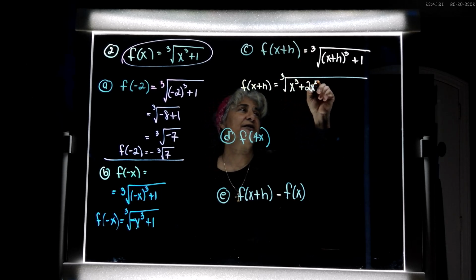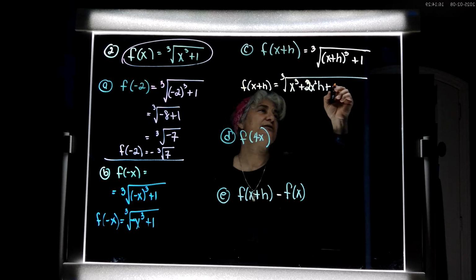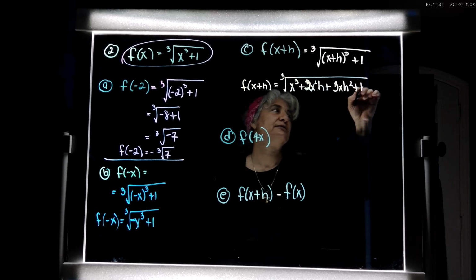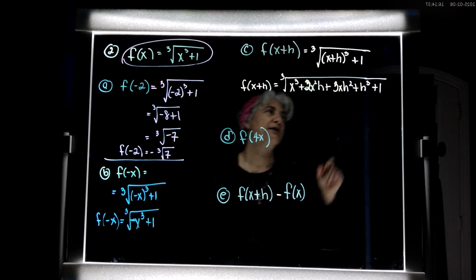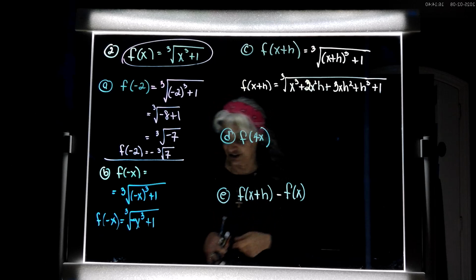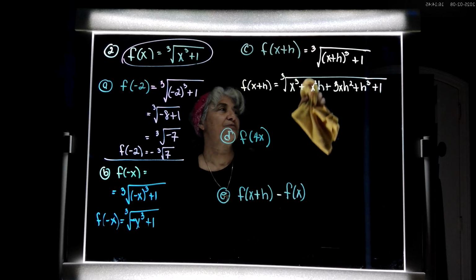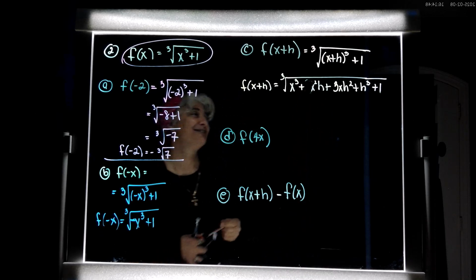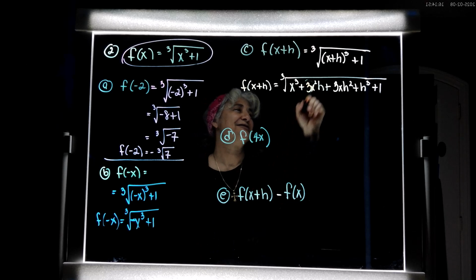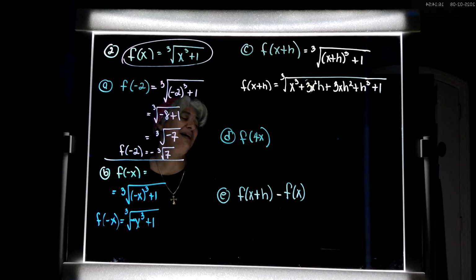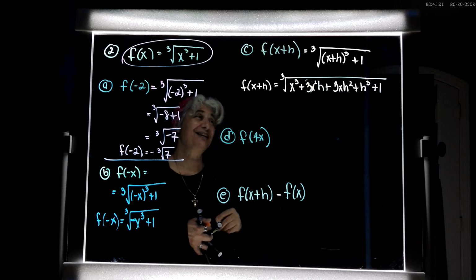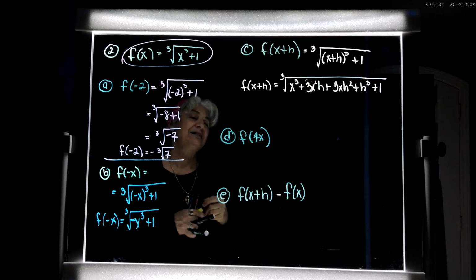Hold on, I need to think a second. Nope. Sorry, that's supposed to be a 3. Don't get too impressed. I just already know what it's going to be. Why? Because I've worked with it often enough. So, well, I can't take the cubed root of any of that individually, so there it is. Not so nice looking. Let's look at letter D.